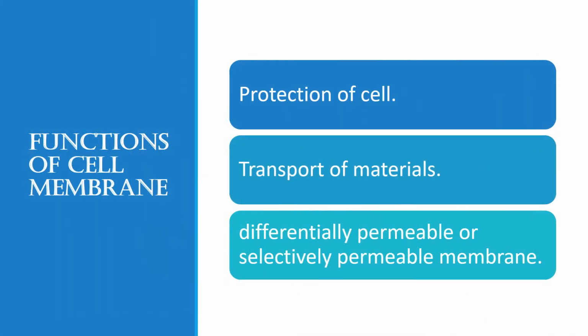Then coming to the functional component, any outer layer that is either cell membrane or the cell wall acts primarily as protection of the cell, and it also is involved in providing rigidity or you can say integrity to maintain the cell shape. And then it has a role in transport of material, but in case of plasma membrane, we need to remember that it only allows few selective ions to pass through it.